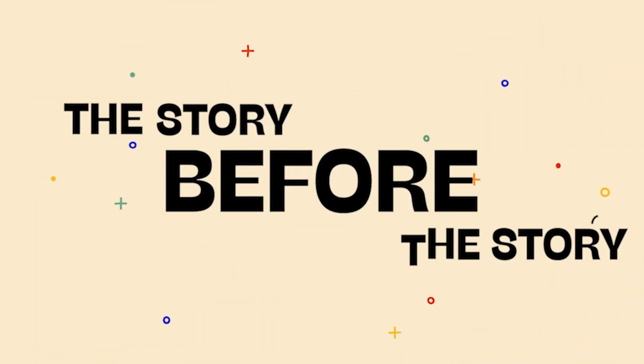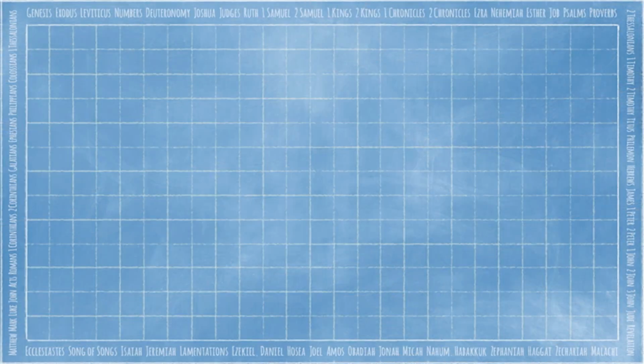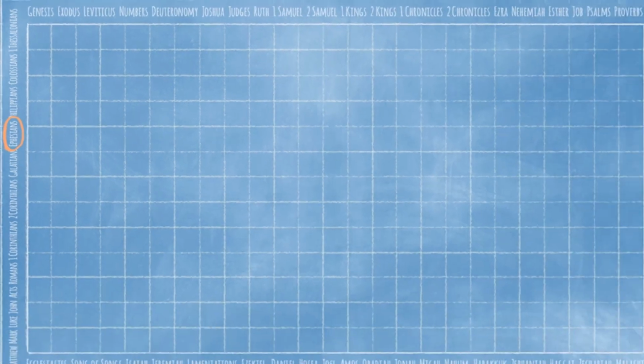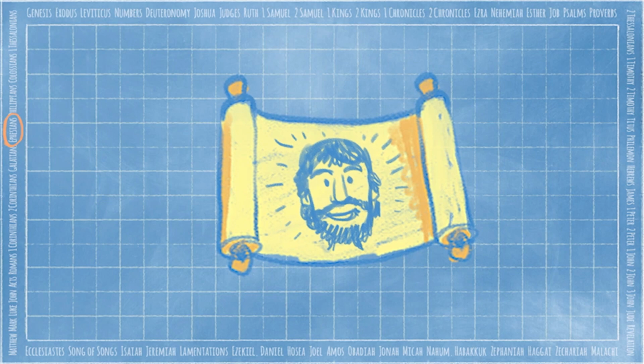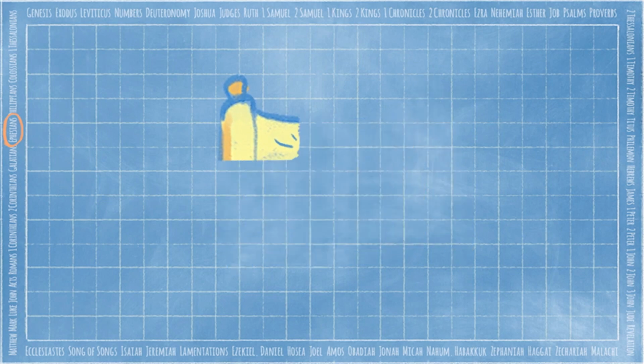Speaking of purpose, it's time for the story before the story. Today, we're in the book of Ephesians. Ephesians is one of 21 letters in the New Testament. The leaders of the early church wanted to teach Jesus' followers what was true, and they often wrote letters to do that. The apostles wanted everyone to know that Jesus is God's promised one to save the world. They also wrote about the radical new way Jesus wants us to live.